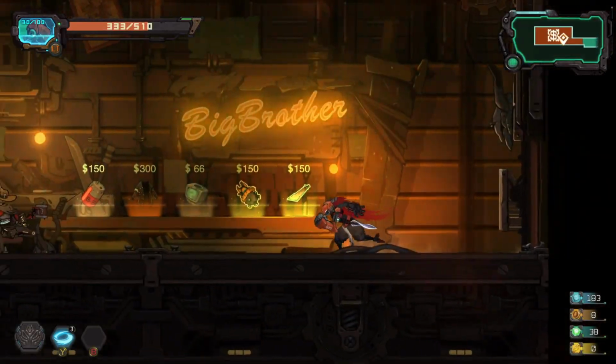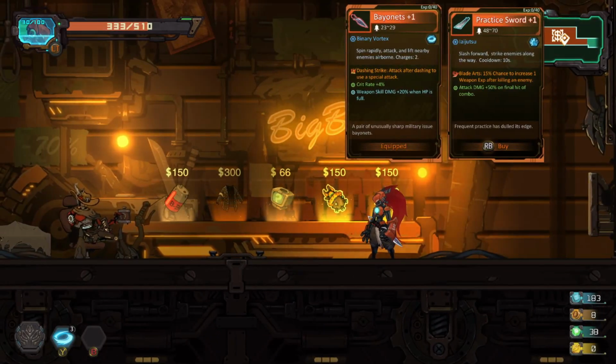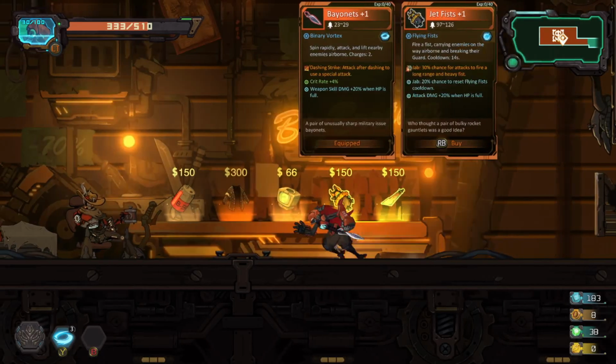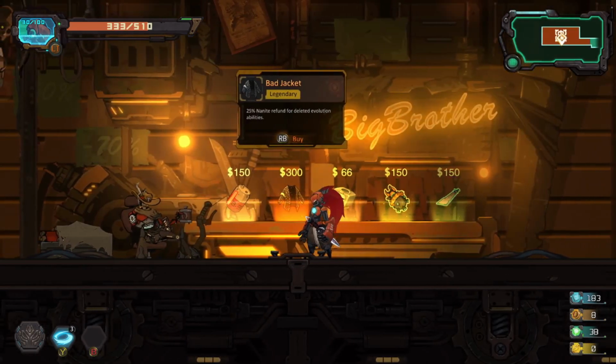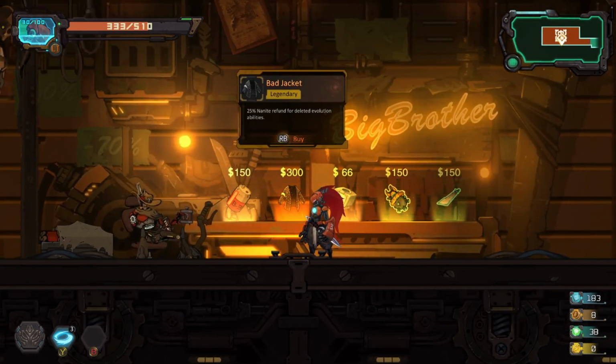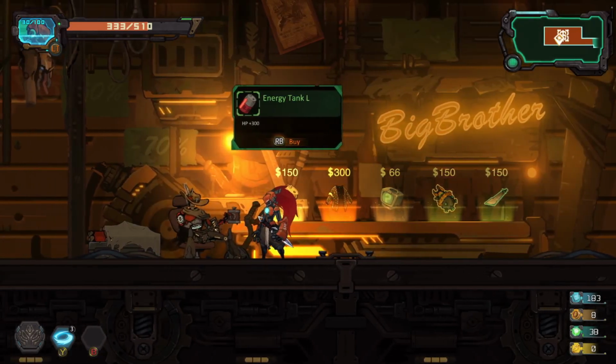Let's run back to the shop, see what we want to buy here. We probably don't want to swap weapons at this point. Can we agree? Jet fist, that's a weapon. Can't afford the bad jacket. For deleted evolution abilities. Oh, you can delete them. Plus 300 HP.